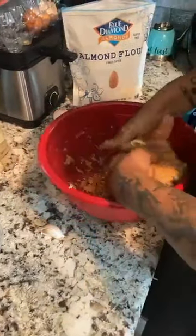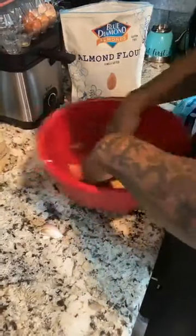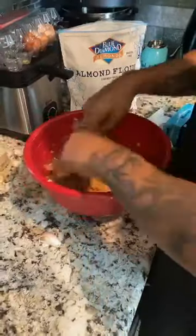Feels just like masa. Hold on, you want to go like that with the manteca. Get closer to what I'm doing. All right, make sure you get your hands dirty, guys. Don't be afraid to get your hands dirty. Get your hands dirty. All right.